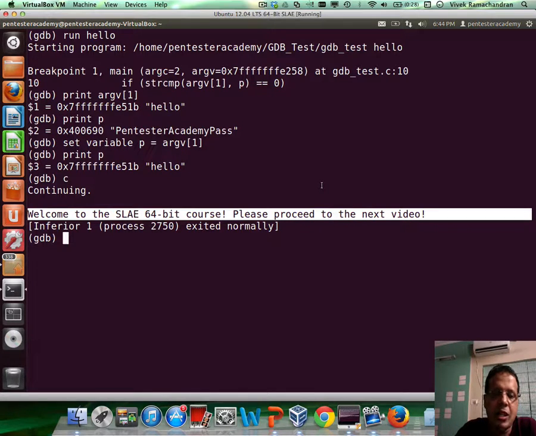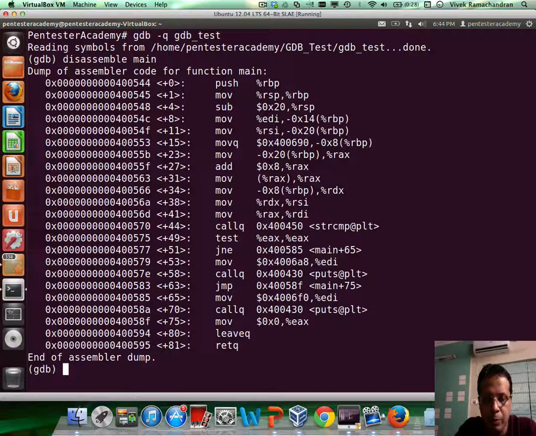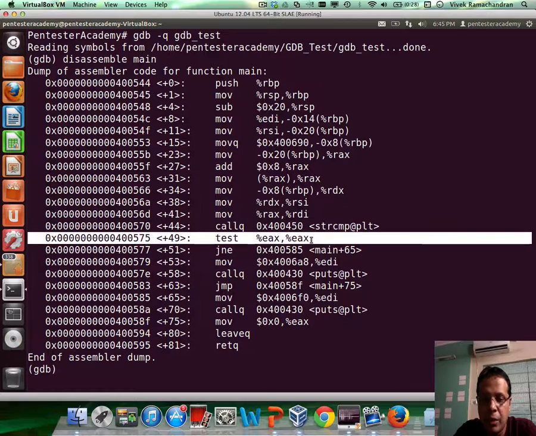Awesome. Now there are a ton of ways, guys, by which you can do it. And honestly, this is just one way. I've shown you how to change memory, which means argv1 could end up pointing to P, or the string Pentester Academy, rather than hello. So many such variations are possible. Honestly, if you know a little bit of assembly, you can set up a breakpoint at this location where string compare is being called, and then play with the response which is stored in the EAX register, which actually stores the return value, right?